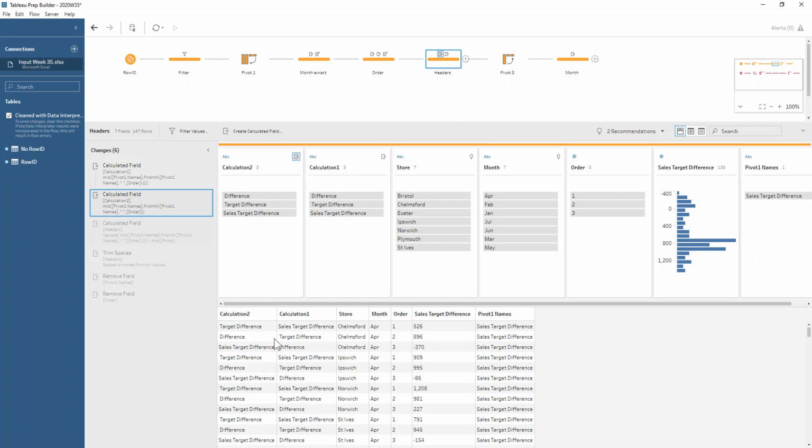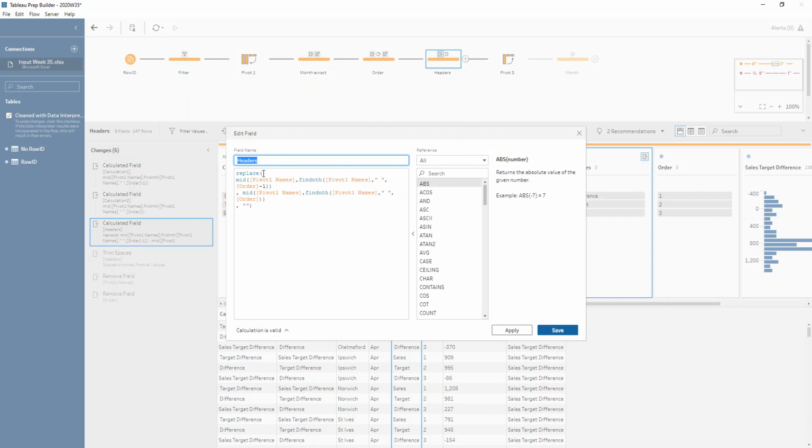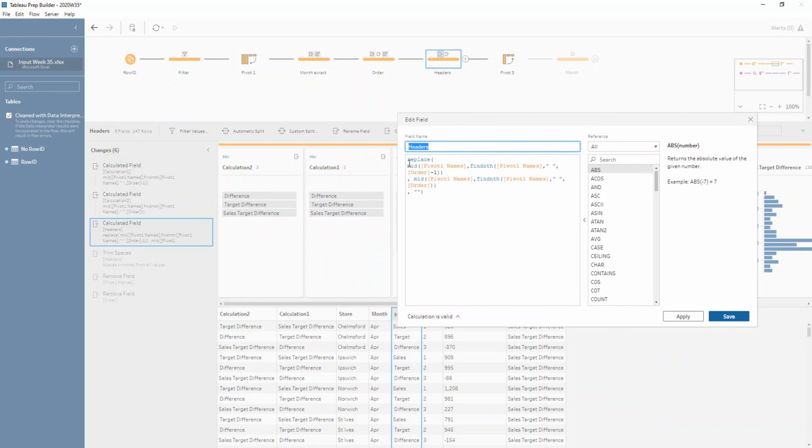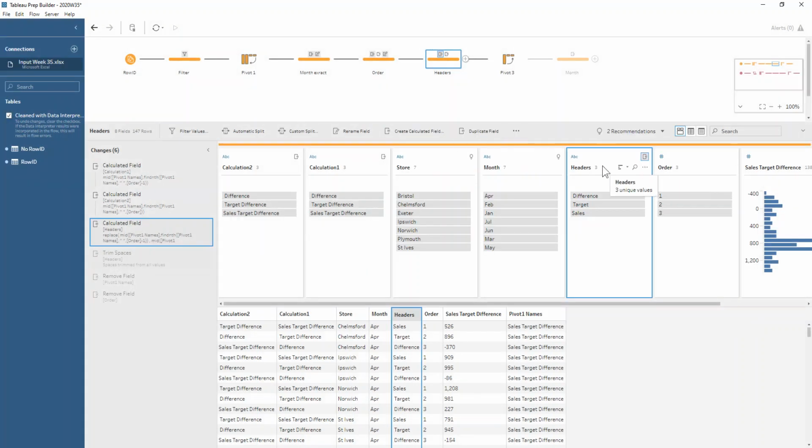replace function. And then where we've got our second row, it's doing everything after the second space in this calculation 2, then it gives us the difference which we'll need to replace. And then where our difference is already right, it's looking for the third space. That doesn't exist, so it's just going to return everything. And then we put that all together and we use a replace function. So we're saying basically replace from calculation 1, calculation 2 with nothing. And then that gives us our headers, which are all right.